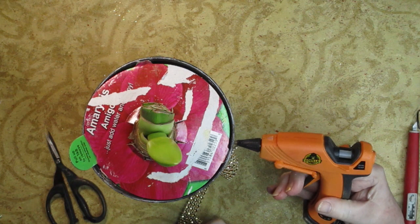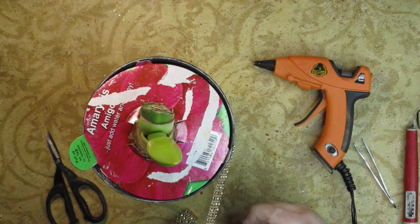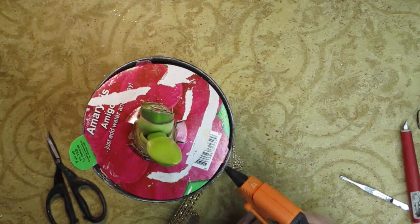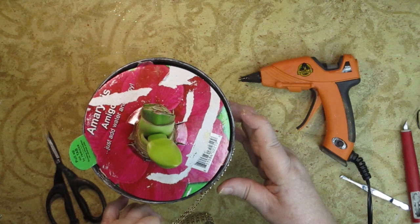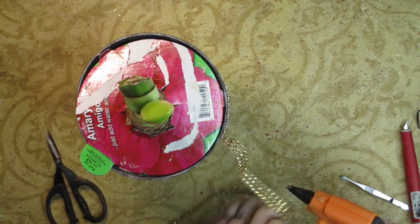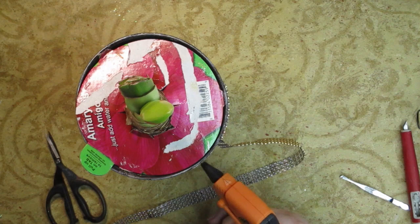And I'm just going to add a little dollop of glue right there. I'm going to try and go right up to that lip, and hopefully it'll grab. I'm not putting a ton of glue on, but I am making sure that the glue is not super hot before I stick my finger in it. Because, you know, I learned that the hard way so many times. Okay, so I never really learned it because clearly I still keep doing it.